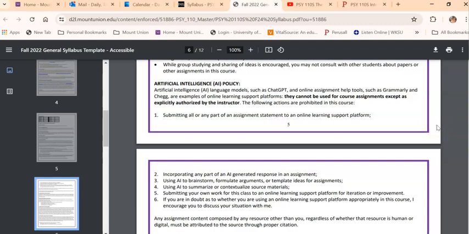So just to be very clear, I do not permit students to use any sort of AI tool in their writing, period. I don't know how much more clear I can be about that. ChatGPT and other similar tools that run on it or related kinds of AI language models like Grammarly and Chegg, and there are a whole bunch of them. Some of them advertise heavily to students, suggesting this will make you a better writer. It will improve your grades. Well, it'll only improve your grades if you don't get failed for using them.